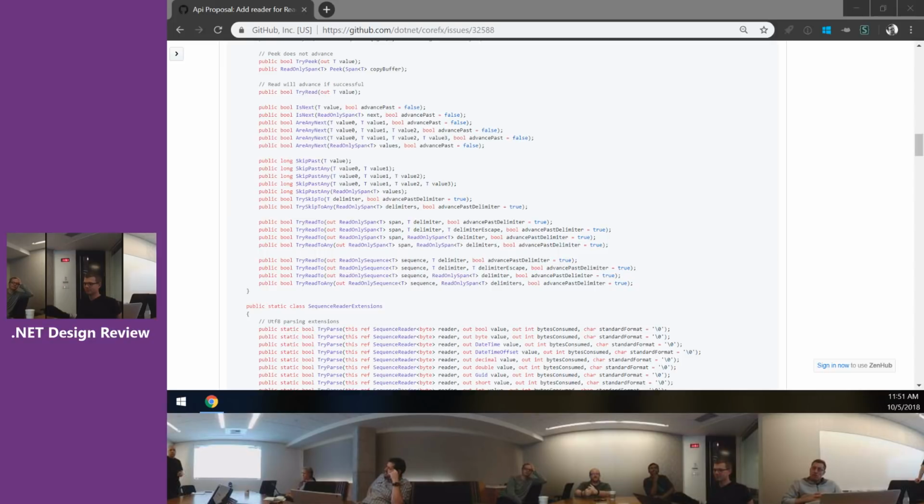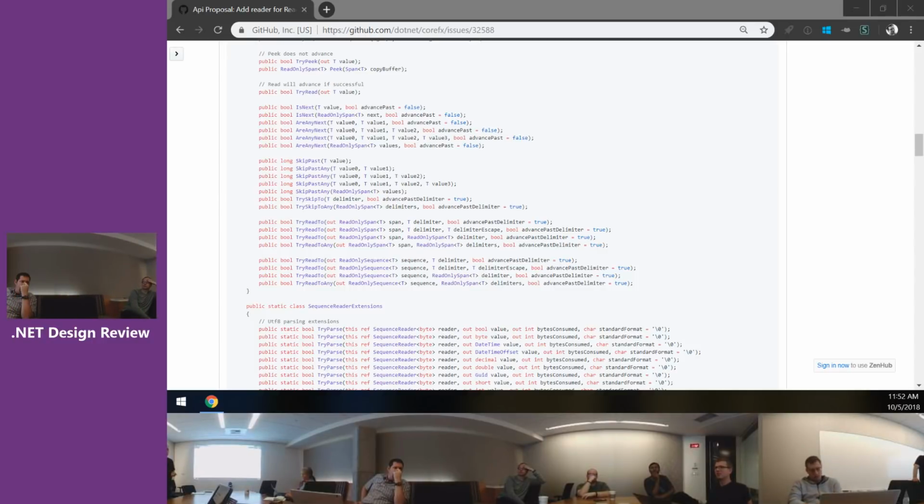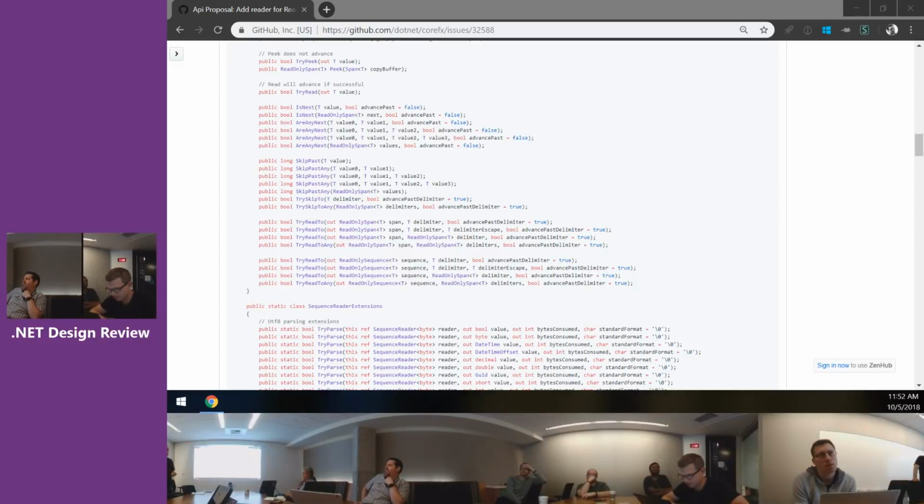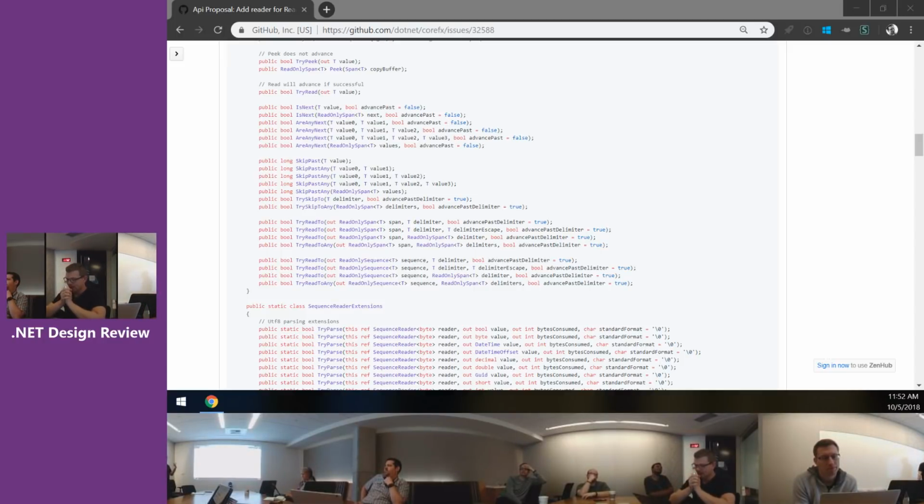The point is taken. I'm asking, is it too specific to something we wrote, and we decided to make it into an instance method? Good question. It's not as common probably. XML comments, yeah, but you skip to what, to ignore a C-style comment? You would do skip past in that case, not skip to. Yeah, you skip past a new line. If you're in a C-style comment, you have to search until the asterisk and then see if it's followed by a slash. It does happen. I mean, how often does it happen? I think enough to have it, but it may not happen often. You may use this 10% of the time, and the other one 90% of the time. I think it's enough that it's good.